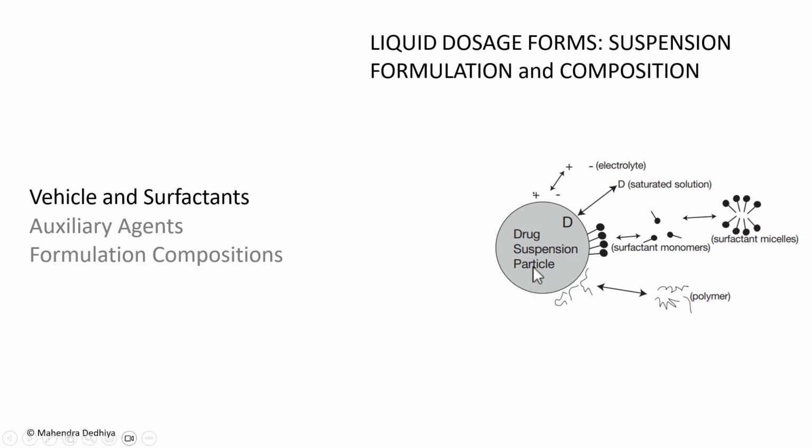In this diagram, a drug suspension particle is shown. It could be solid or a lipid, insoluble in the vehicle. A small amount of particle may be soluble. A substantial portion of the particle remains insoluble. It is a supersaturated solution with respect to the particle. Surfactants and polymers are also used to stabilize suspension. In formulation composition, we would look at pharmaceutical composition, including COVID vaccine, Pfizer and Moderna, lipid nanoparticles in a suspension formulation.